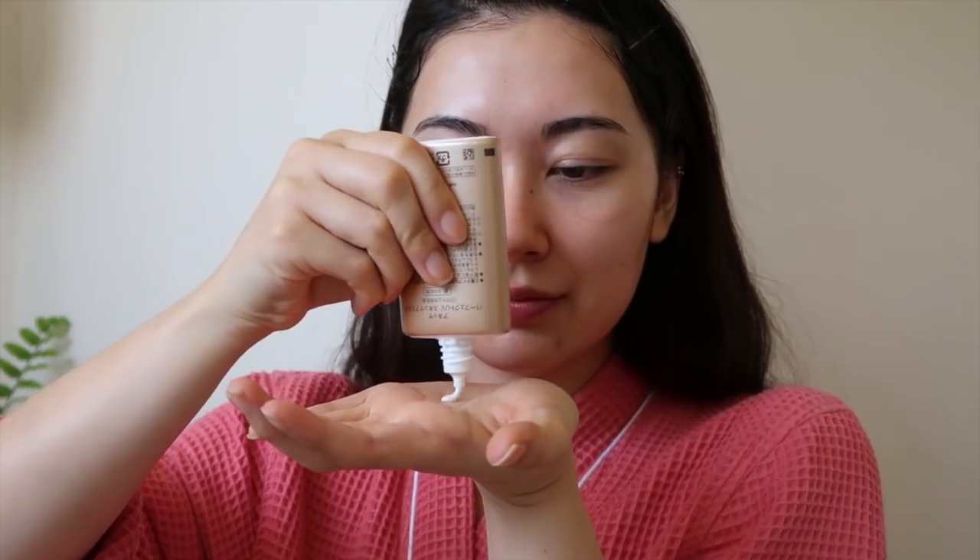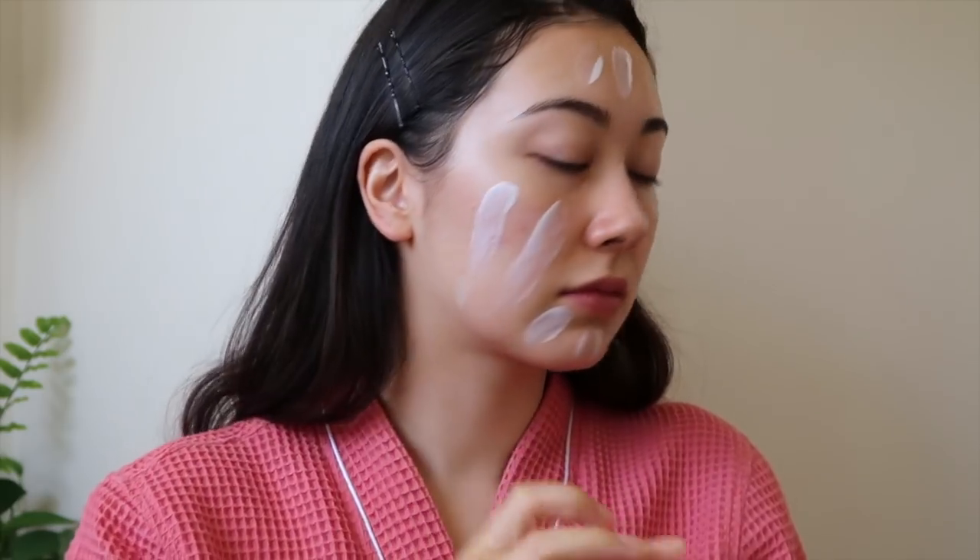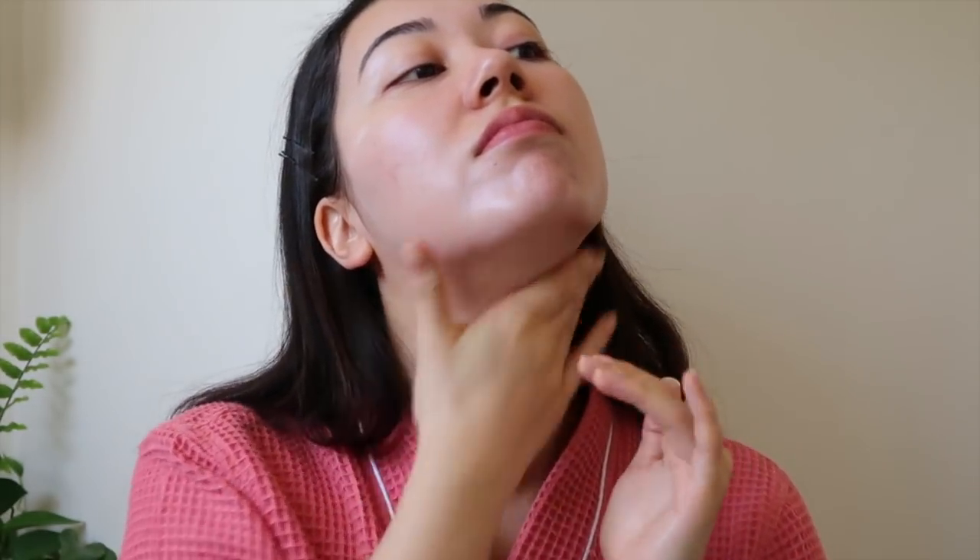I was wearing this during really sunny, hot summers in Japan while working outside, and it was my go-to sunscreen. It felt like it had more protection that lasted longer. You do want to reapply every two hours, which is hard, but I'd put it on in the morning and sometimes even layer a second coat — even with a second layer it didn't feel greasy, cakey, or peel. I would pay the extra money for this again because it really does have high protection compared to water-based ones.